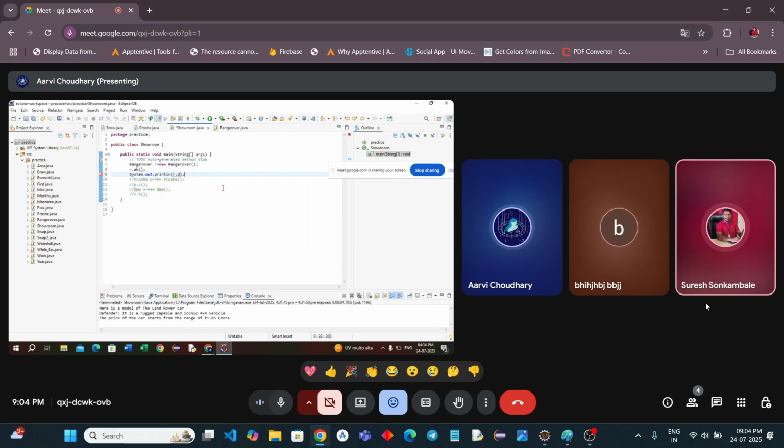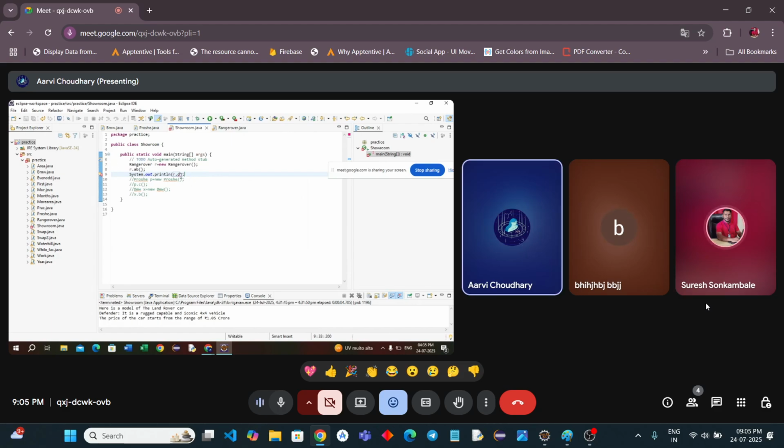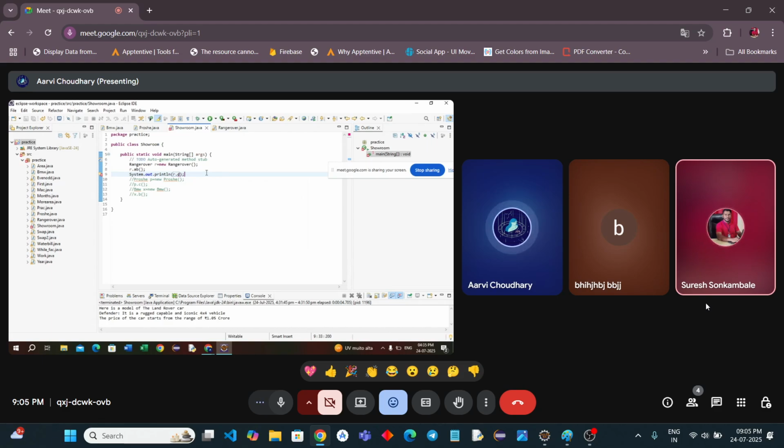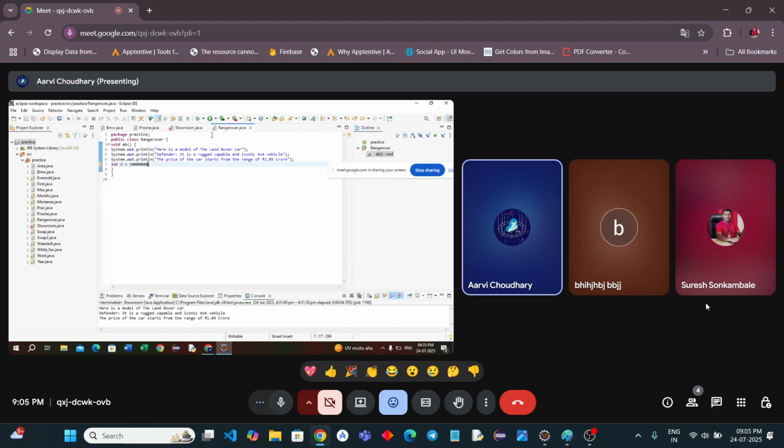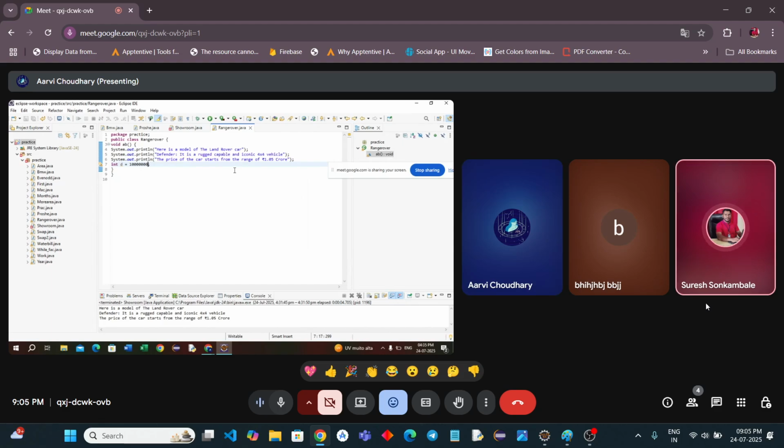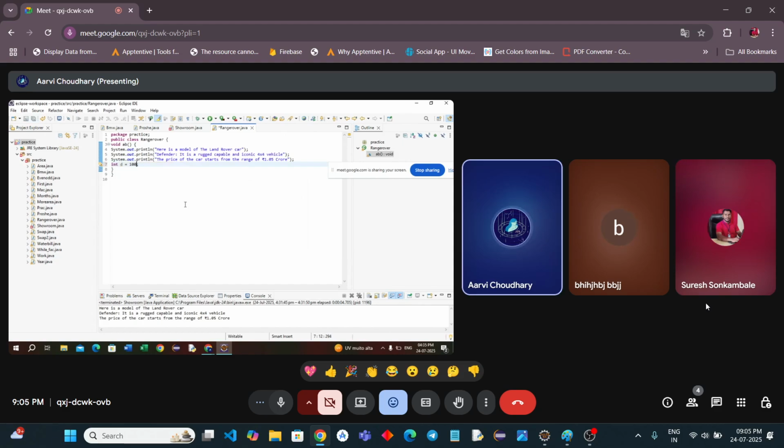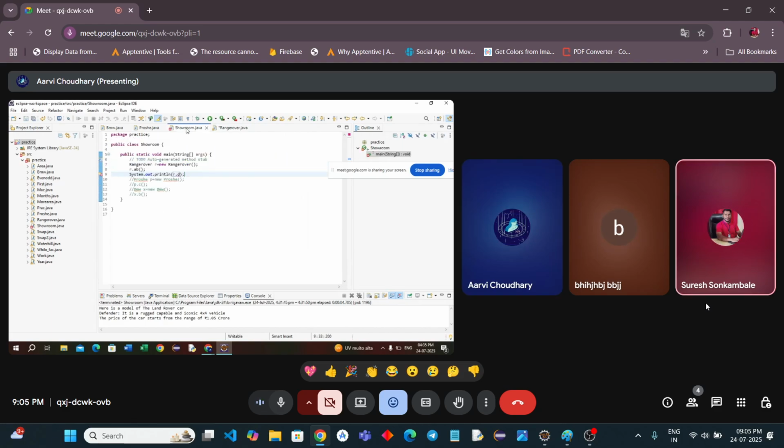Okay, it was unsaved, that's why it's giving an error. Still it is giving an error. Let's go into that class and check. There is a problem, so let's take some small counts, like thousands. Now save this file and check it.